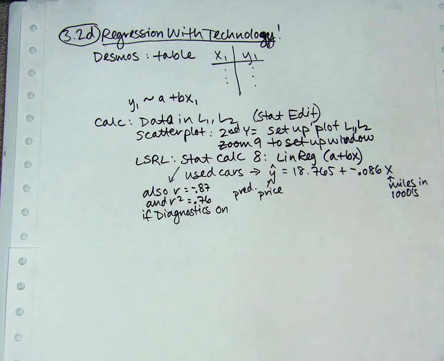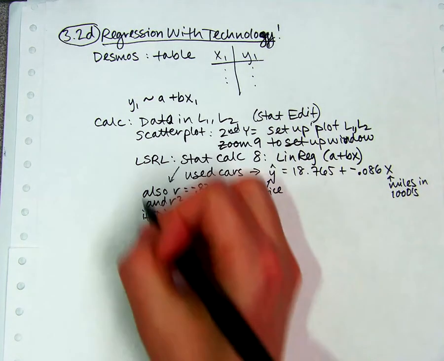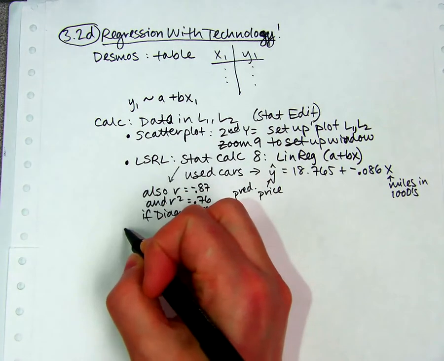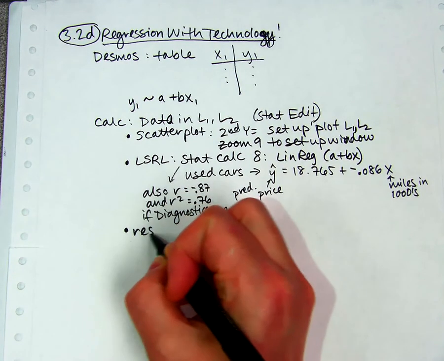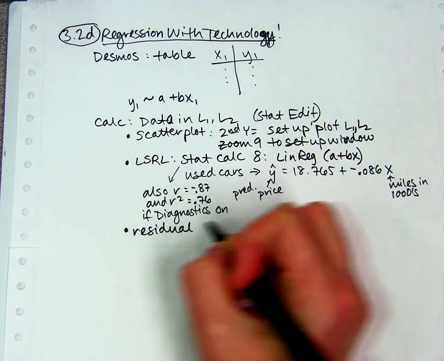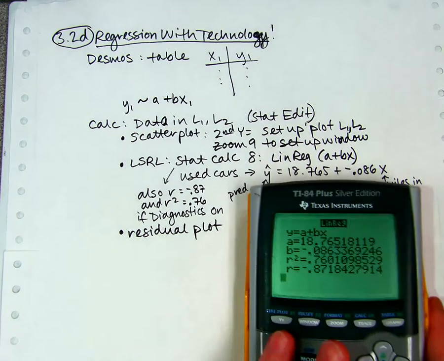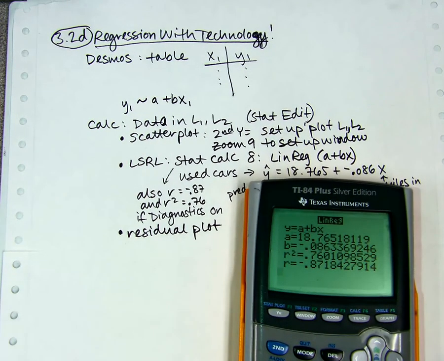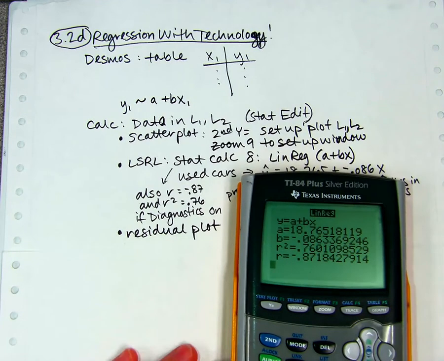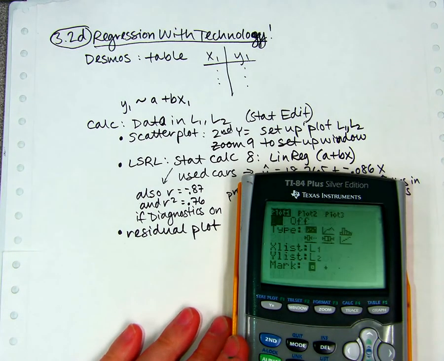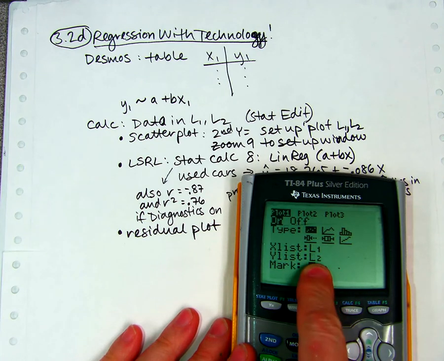And then one more thing with the calculator. The calculator can do a scatter plot. It can do the least squares line. It also gives you this, and it also can give you a residual plot. That's something that we've talked about interpreting, but we haven't talked about graphing them very much. So the residuals have already been saved by the calculator, and it kind of feels like magic. But if you go back to second y equals and tell it again to plot, instead of the y list, what we want is the y-axis to be residuals.